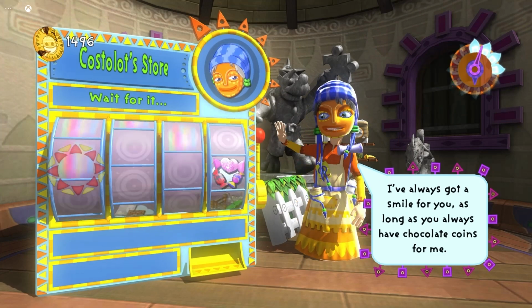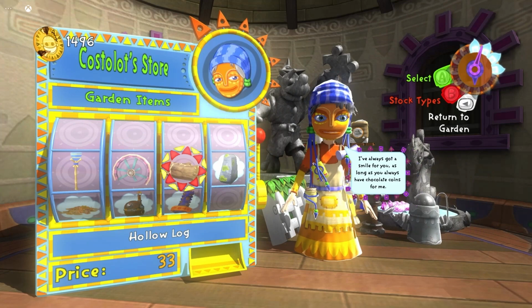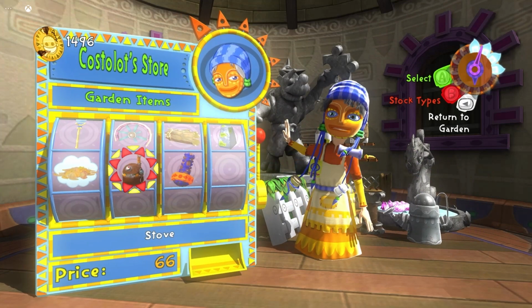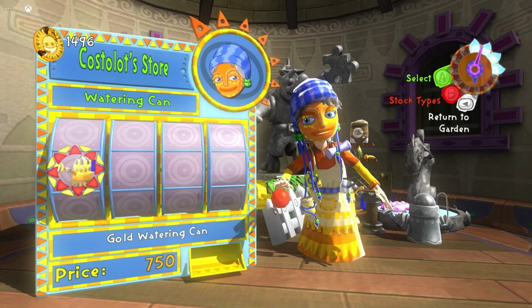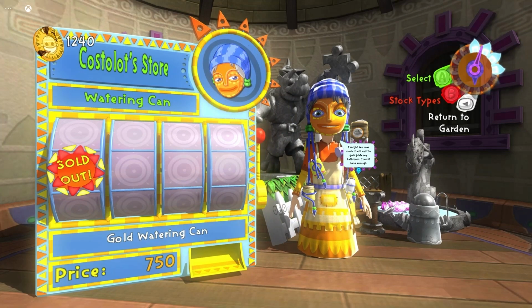I've always got a smile for you, as long as you always have chocolate coins for me. I know, so we can get some really cool stuff. Ornamental stones, and bolts, and stoves, and leaves. Lots of cool stuff there. Watering can, what have we got? It's gold, ooh. I think I'm just gonna get it.